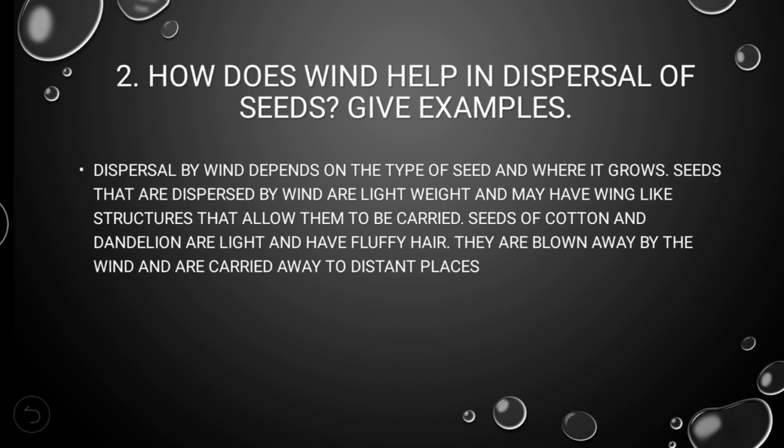I'm repeating again. Dispersal by wind depends on the type of seed and where it grows. Seeds that are dispersed by wind are lightweight and may have wing-like structures that allow them to be carried. Seeds of cotton and dandelion are light and have fluffy hair. They are blown away by the wind and carried away to distant places.